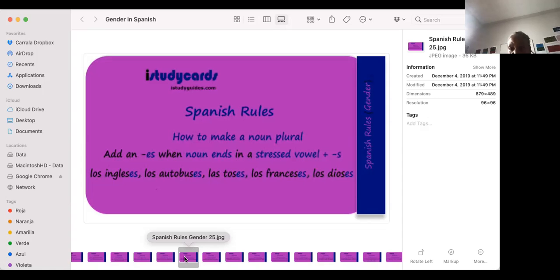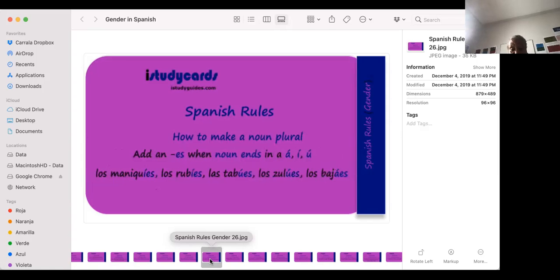Most times, most words do not have an accent mark. They only have an accent mark if it breaks the rules. So it makes a difference if a word ends in a vowel or S and N or N, or if a word ends in a consonant. I'm gonna do cards on that. I'm gonna do the cards rather quickly because a lot of English speakers' accents just go right over our head because we don't think it's important.